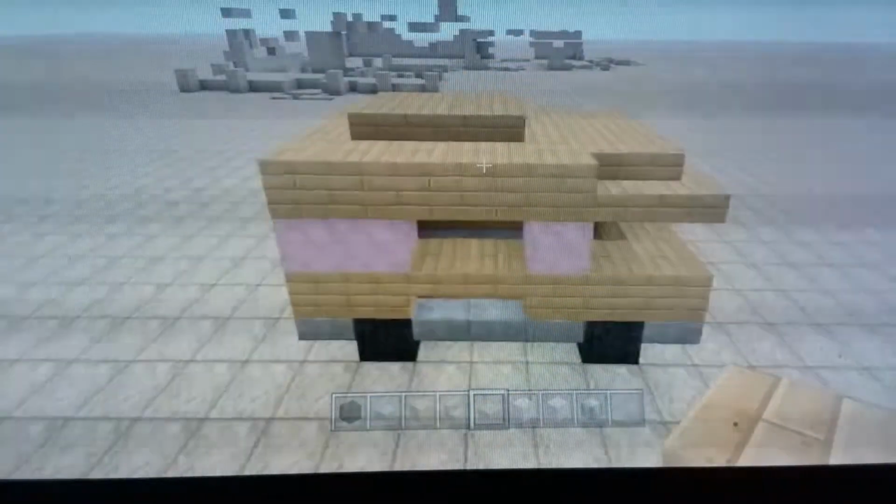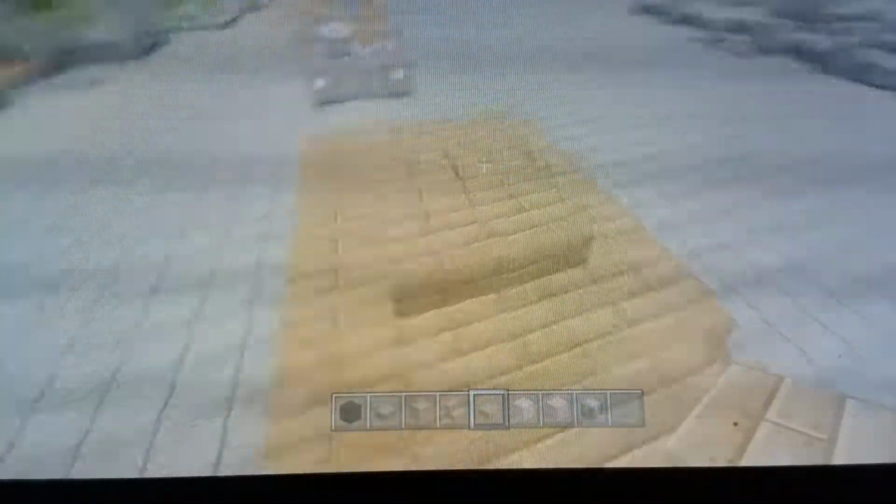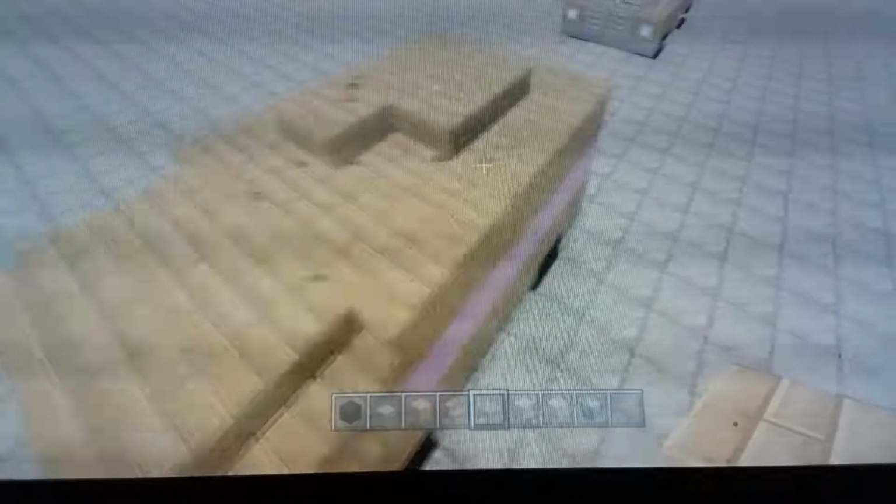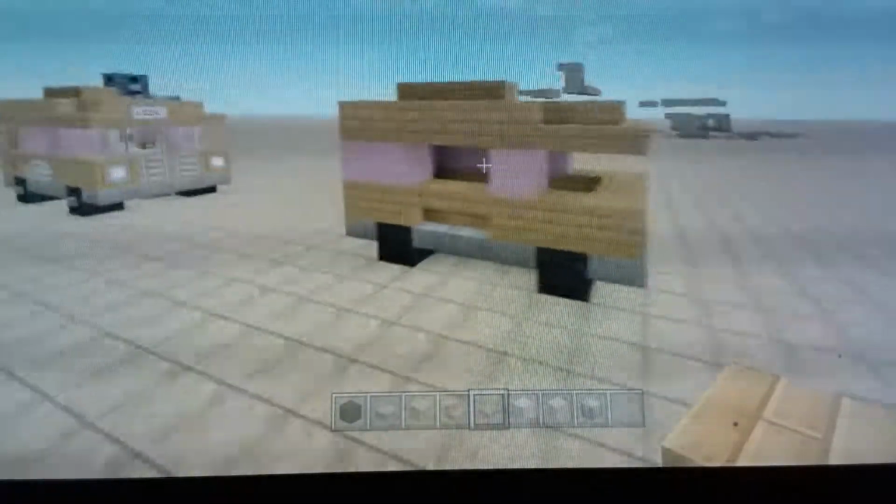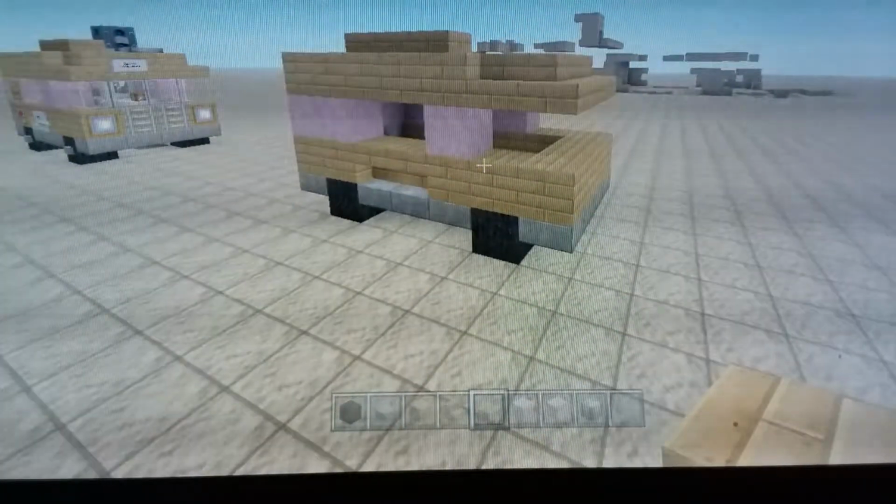And then a 2x3 on top of the back there like this. Knocking out that block. So that's the basic shape or chassis.